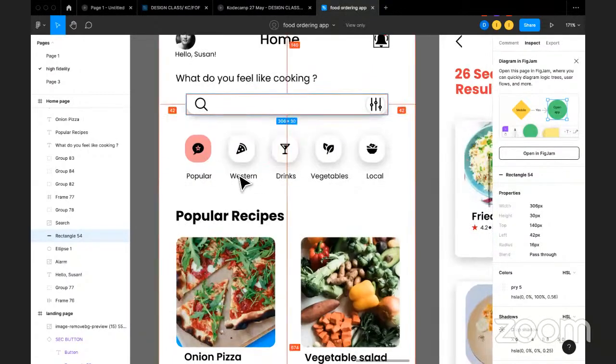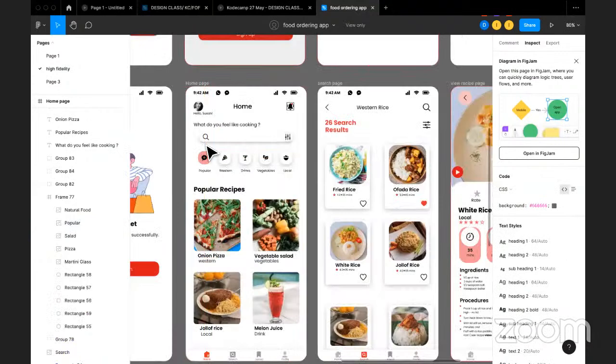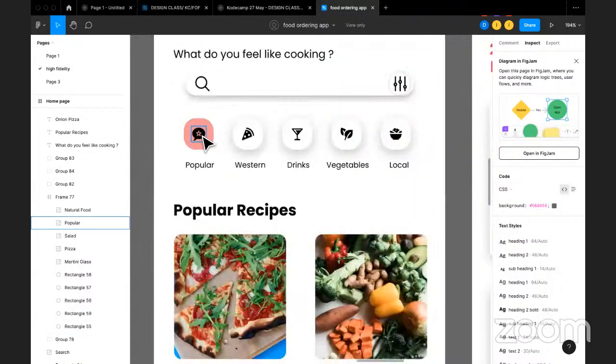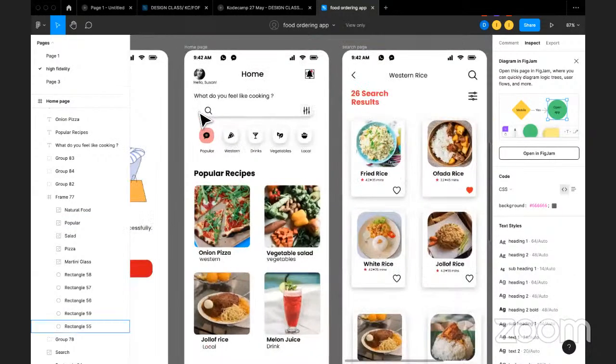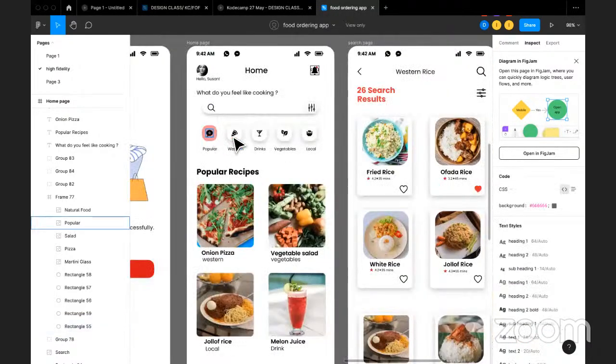Okay, popular. I don't know if this is a selected state, and I know I can't ask you, so I'm just giving feedback based on what I understand. But this is a selected state. Okay. Red on black for a selected state, you may just want to give it another color. I can't think of any color now, but maybe white on black or something. I know you're trying to make this look different from the others, but maybe you can think of what other color would go well here. Like what other ways can you make this popular to not be too popular on this page?